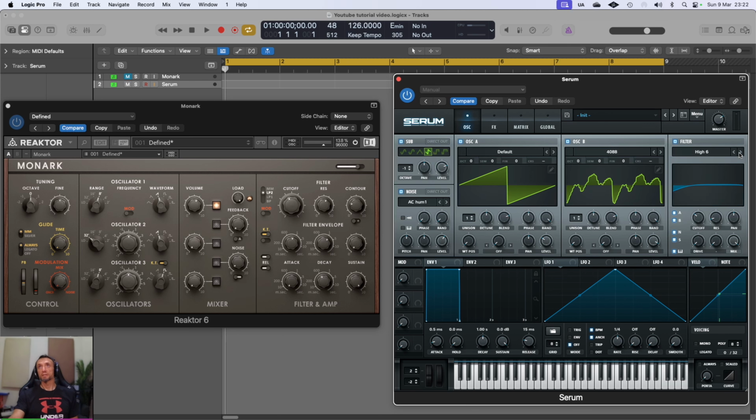These filters have different characteristics, so for example, if I use a high pass filter, or we can maybe move to a band pass, these sound very different, obviously, to a low pass.